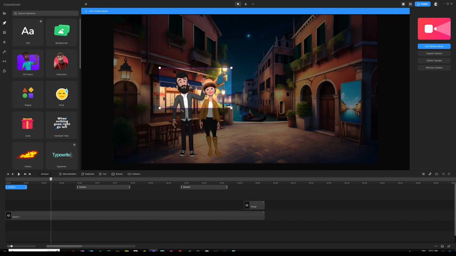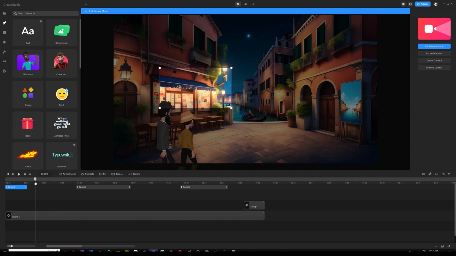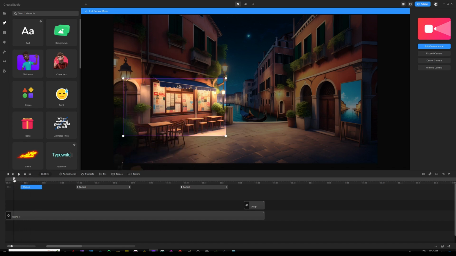Of course, it is up to you if you want to keep it the way it is or change it to the new one that we're going to edit right now. So what you want to do is, if you still have the project saved up, you just got to go and open it up and then go into your project, and this is what you want to do. On the first camera animation bar, all you got to do is slide it or drag it a little bit to the right side, and then have your playhead start from the very beginning of the scene.